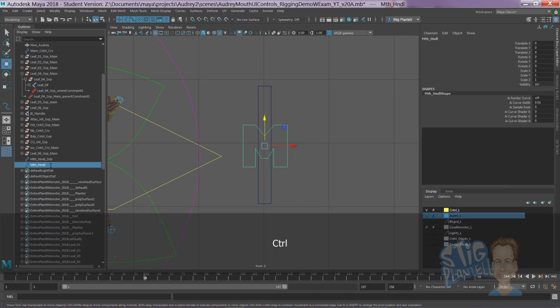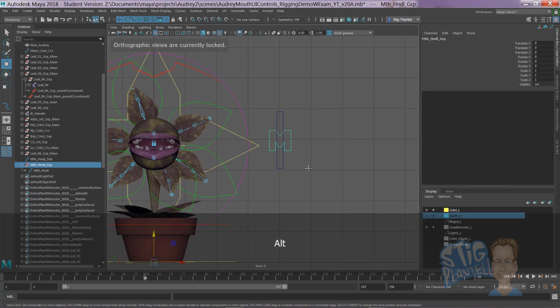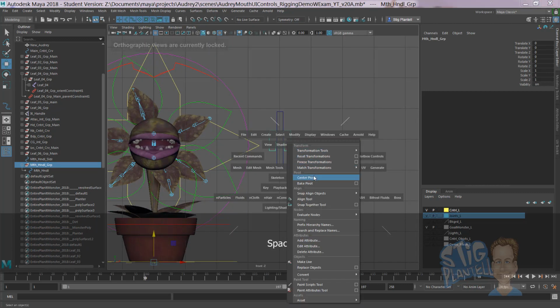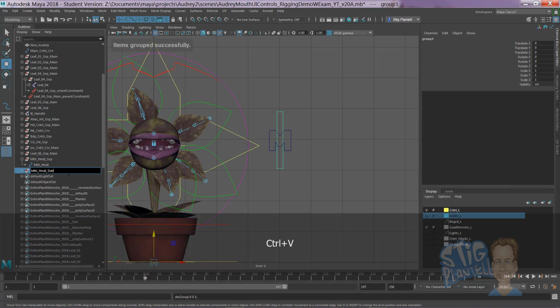Copy. Group. And then we'll center that pivot. We'll group this one, or yeah, copy the name and group that. Slider group.